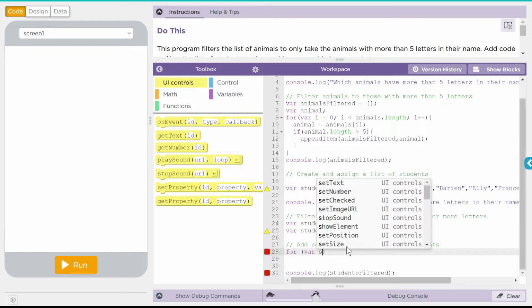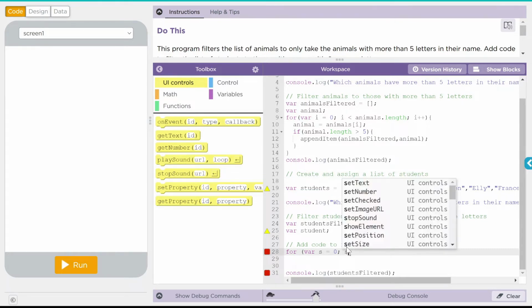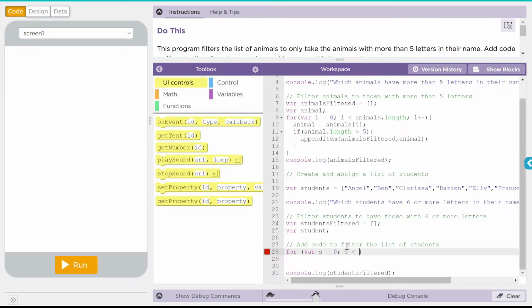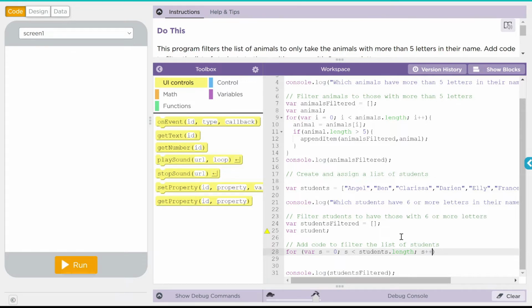S is for school, kids. As long as s is 0, we're going to go through the list. And s, we can go through the list as long as s is less than the student's list length. As long as that is true, we're just going to progress through our list.